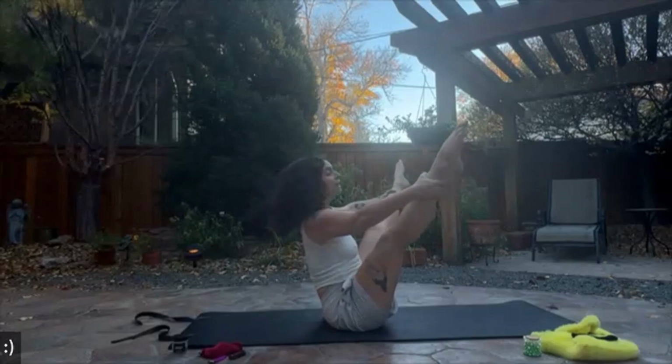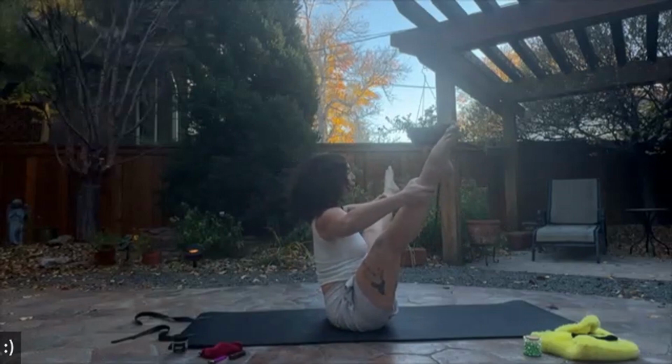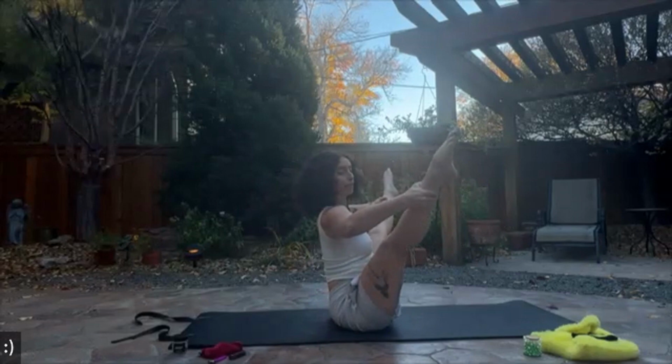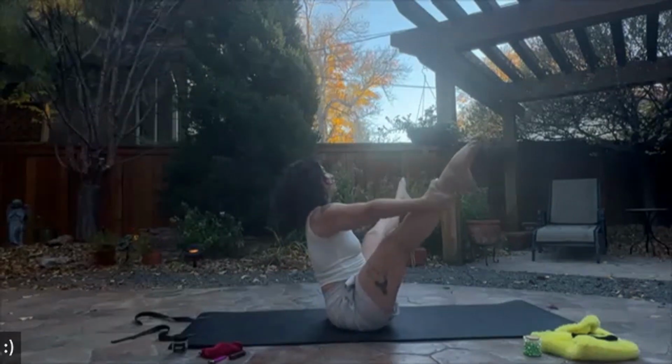And then we're going to extend the legs into a V if you want. So we're holding onto the ankles, drawing the legs towards the chest, trying to straighten through the knees. You can always keep them bent. Honestly, we're just trying to balance right now.